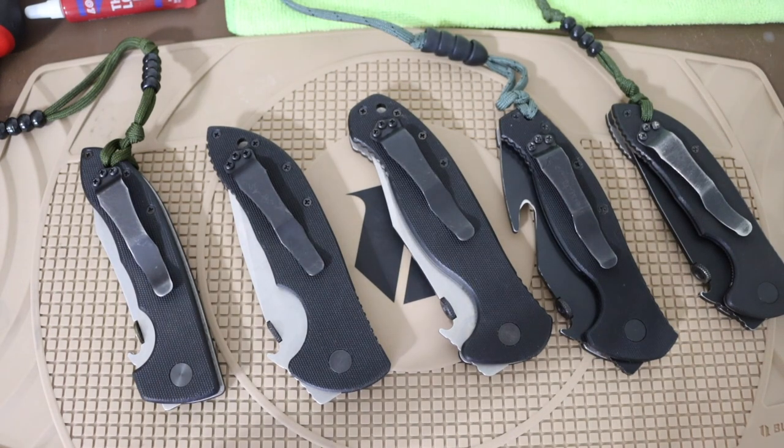I really do dig just about every knife I've handled from Emerson, and Emerson is one of those brands where I'm going to be upfront and say you do have to understand what Emerson is. I feel like if you don't, then these knives will be lost on you and you may not like Emerson, or you may have a poor viewpoint of them, because you have to take Emerson as their own kind of unique knife brand.